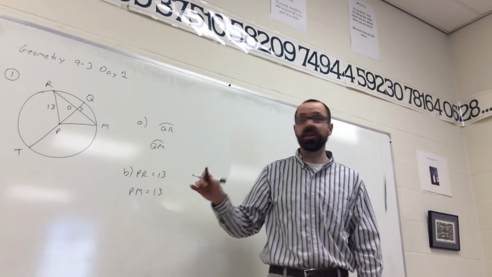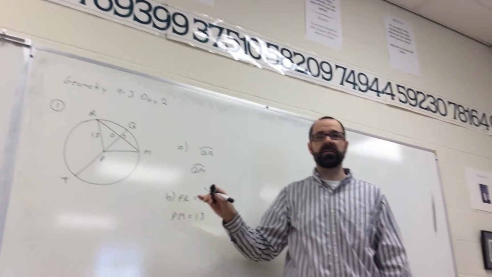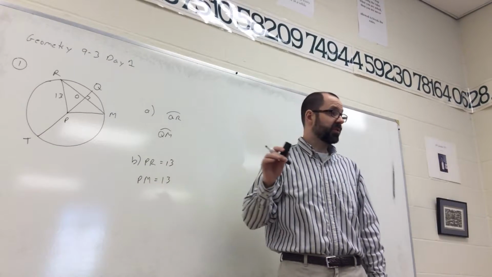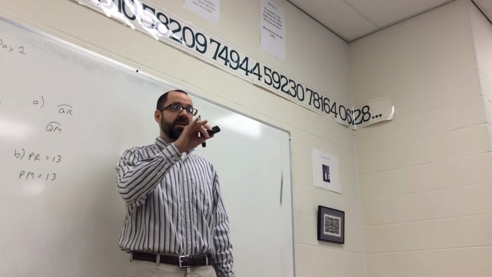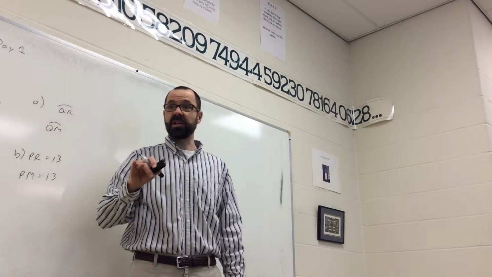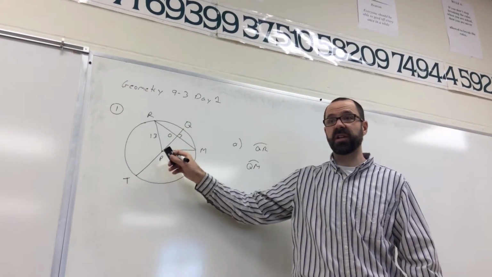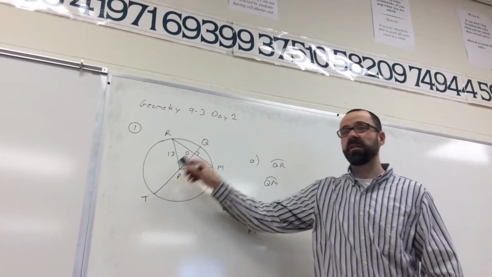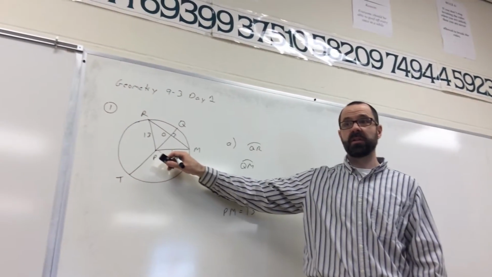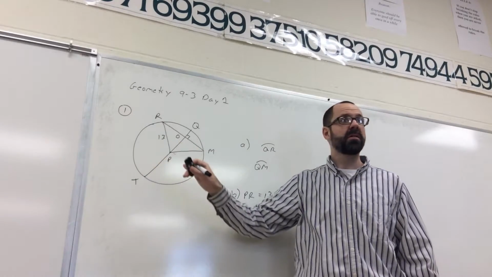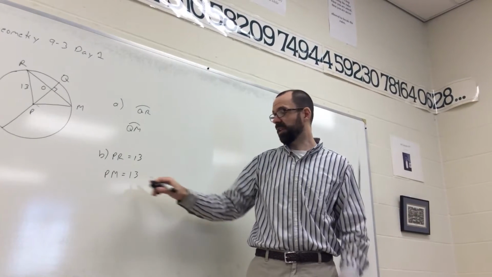How do we know for sure that this line is the same length as that line? Yeah, Kieran? They're both radiuses of the circle, right? If you start in the center of a circle and go out to the edge, it's going to be the same distance no matter how you get there. The center to the edge, center to the edge. That's how a circle's set up, right? Center to the edge is always equal. So PM is a radius of the circle, and so is PR. So that's why they have to be equal. All the radii of a circle are the same length. Okay, so that's why PM is 13.